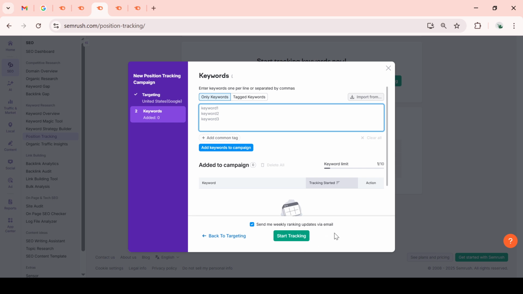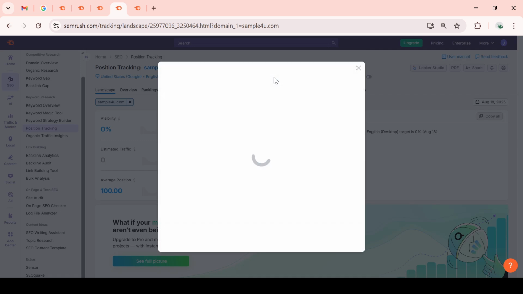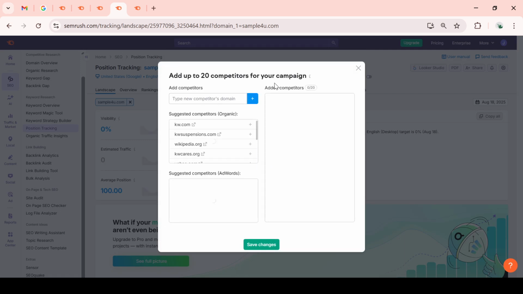Moving on, during the setup phase of your campaign, you will notice a dedicated section for adding competitors. This is where the magic happens. In this section, carefully enter the domain names of your key competitors. Inserting these details allows Semrush to gauge their performance against yours on shared search terms. This insight can be instrumental in shaping your strategy moving forward. Now, once you've added all your desired competitors, the next logical step is to initiate the tracking process. Semrush will do the heavy lifting from here, compiling all the relevant data for review.